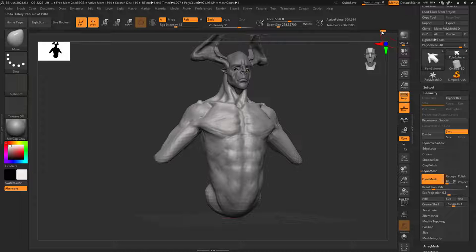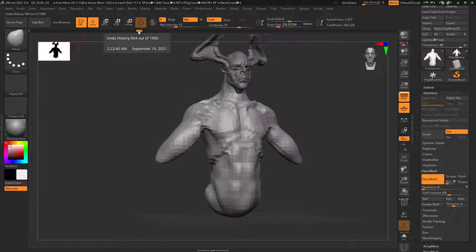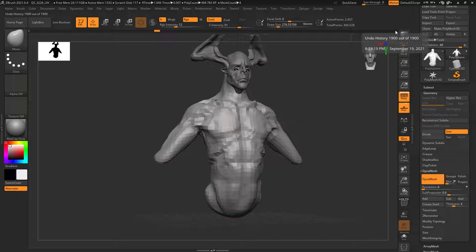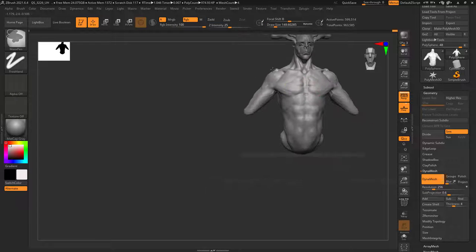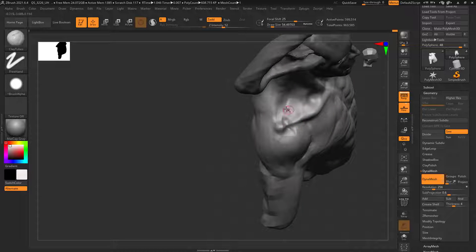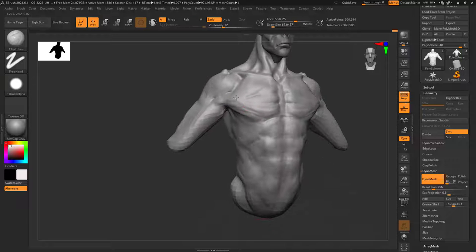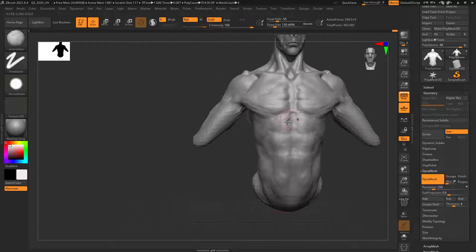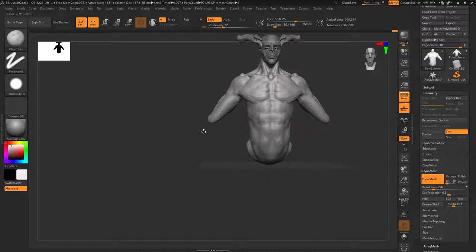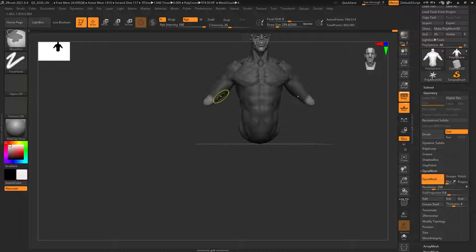Now let's see our progress. We came from this to this. Let it load, in just under 30 minutes. Okay, perfect. Actually, let's add in the forearms in here, and we should be done for now. Okay, perfect.